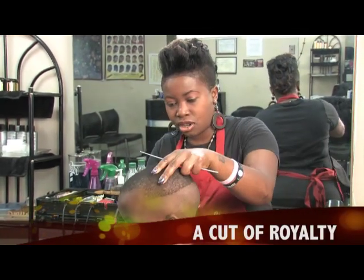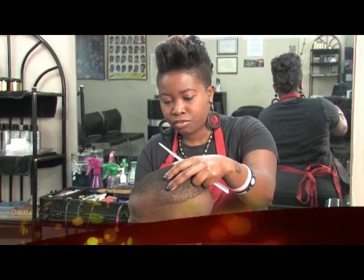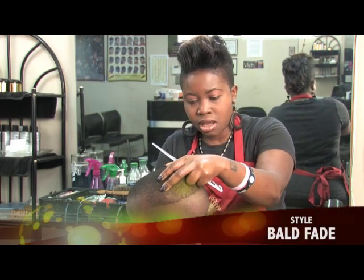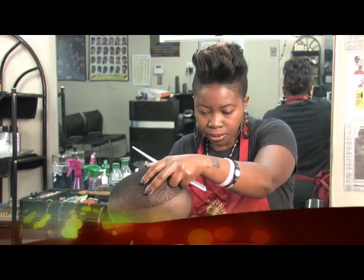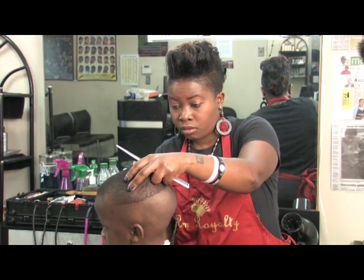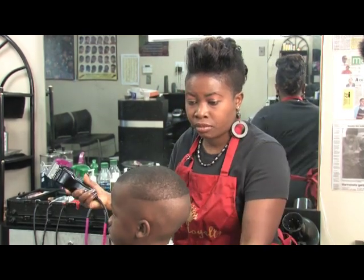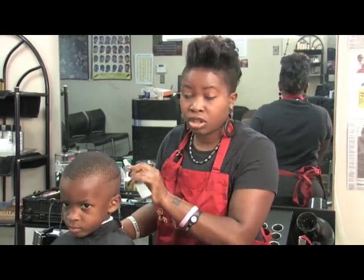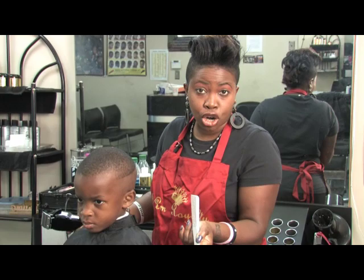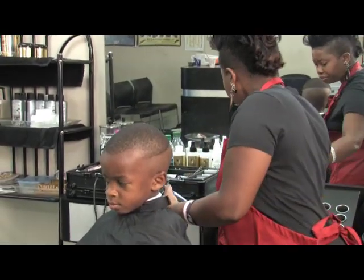Okay, so we're extending this all the way around. And then that will be the first step to our bald fade. Now, what you're looking at, this line right here, is called the line of demarcation. That's the technical terminology for that line, the line of demarcation.